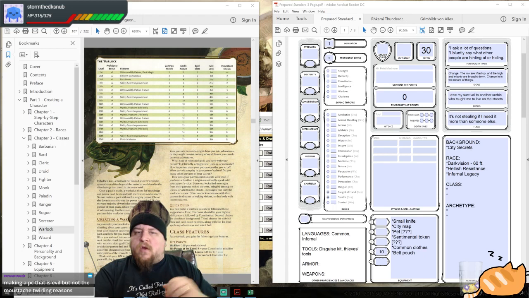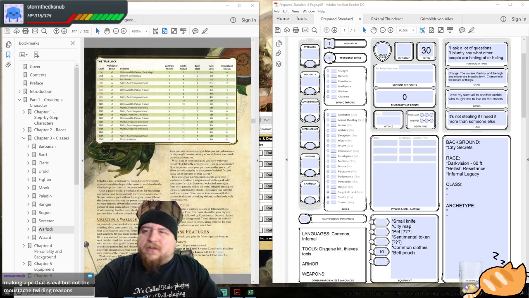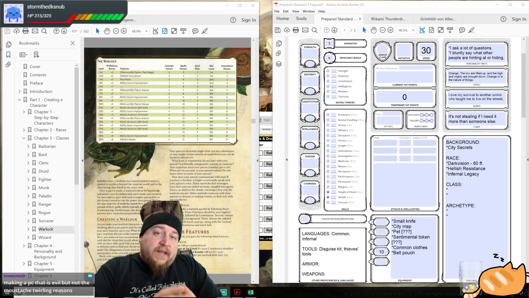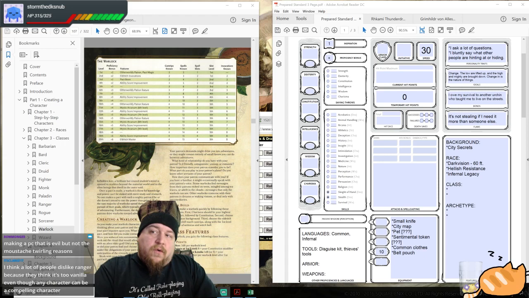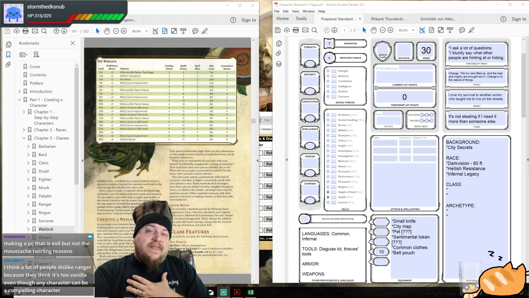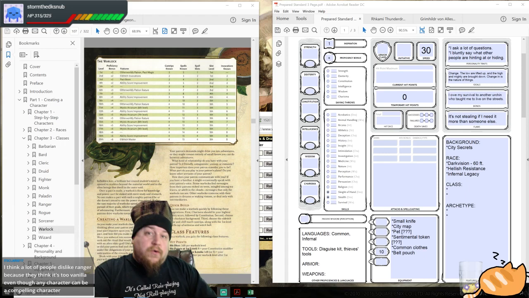Sometimes I might make metaphors that just seem convoluted. Rose says, making a PC that's evil, but not for mustache-twirling reasons. If you're the only evil one in the party, it's not as difficult. Though this means that if you're playing a good evil character, everything that you're doing with the party isn't to look out for their best interests beyond how their interests serve yours. You are using them as fodder. You're using them to help get you into a location maybe you couldn't get to before. You're using them for their knowledge. It's a little bit more about selfishness and me as a character than the party. As an evil character, you want to look out for your party. You will defend them in battle because your party is a resource for you, and you're managing your resources.